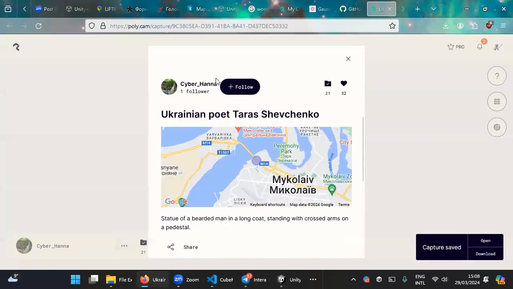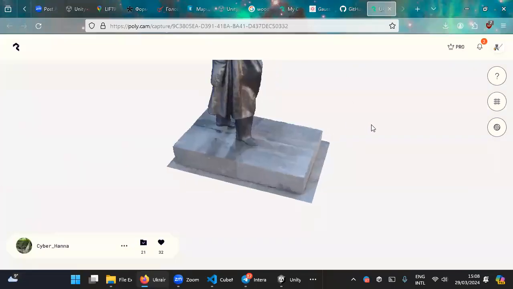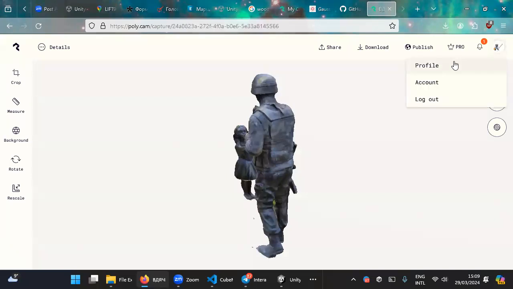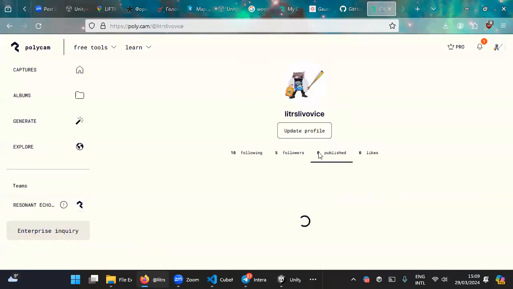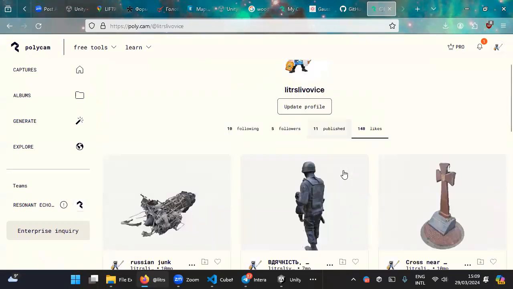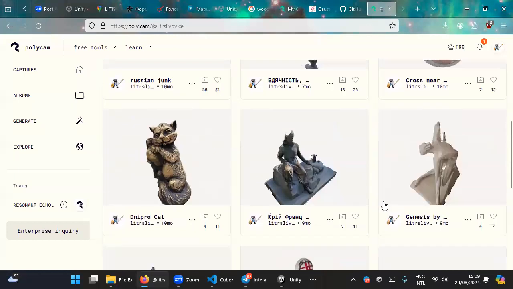How do I save it from the phone? I don't know. I think then from your profile, you can go to likes. If you just like it on the phone, you can click like, and then if you go to likes, you will find it there.